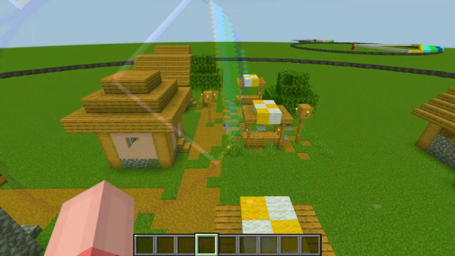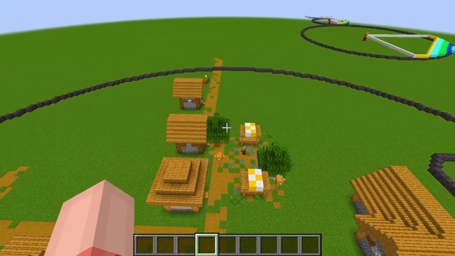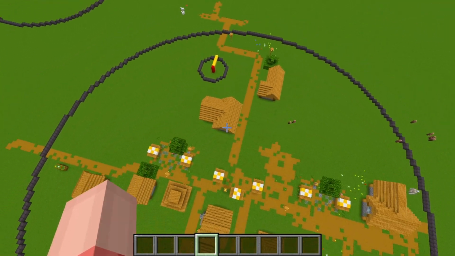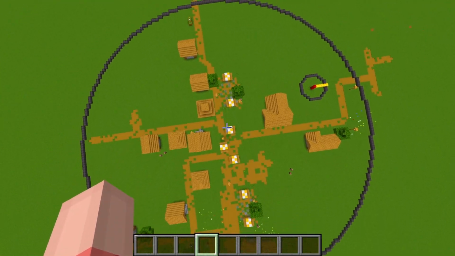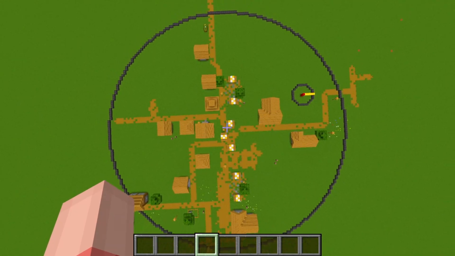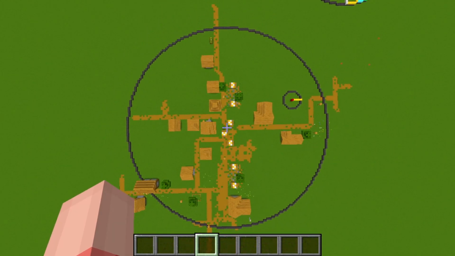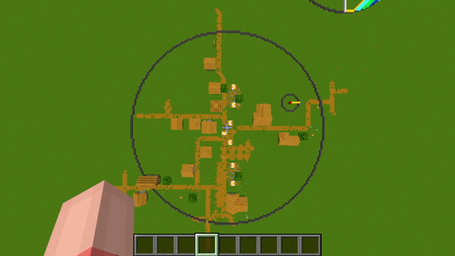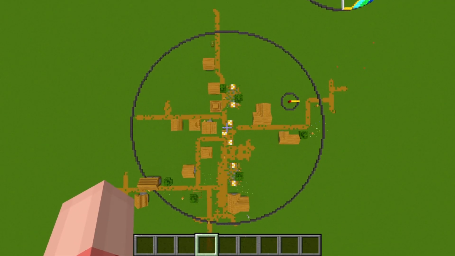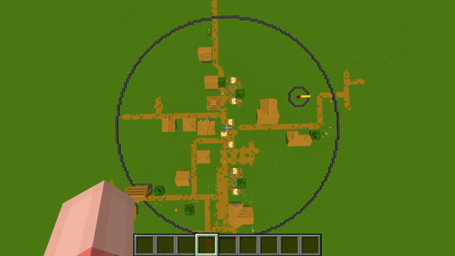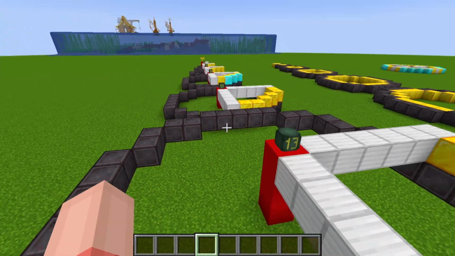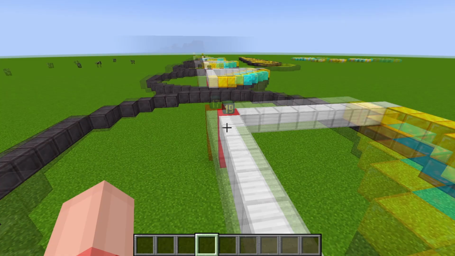Until I reach 51. If I want to do a 51 block diameter circle, I will add 5 blocks to the side of the plus sign, then I will create the diagonal line and add extra blocks as needed. But if you build a circle of 51 blocks in diameter or bigger, you are probably using WorldEdit anyways, unless you enjoy pain. And I'm just curious, what method do you use to build circles in Minecraft?